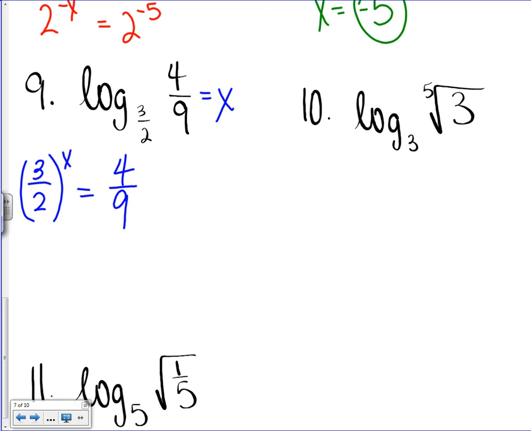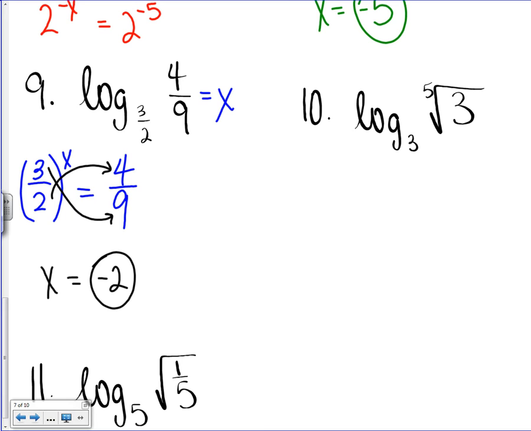But if you look at what it equals, over here, I see that this 3, if I square it, I get 9. And this 2, if I square it, I get 4. Well, I want you to notice that the numerator and the denominator are flipped, which means this is going to have to be a negative exponent. And I just said that I squared both of those. So if I change this to the negative 2 power, it should flip it and square it.